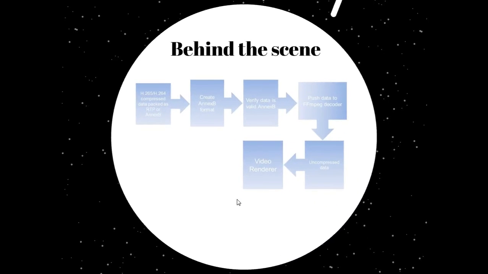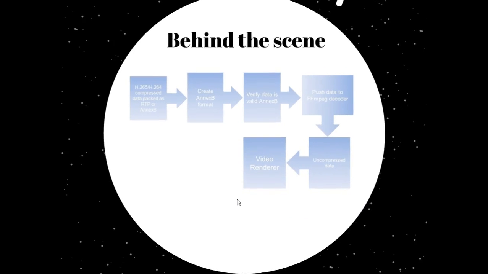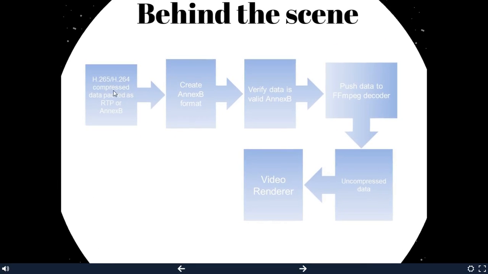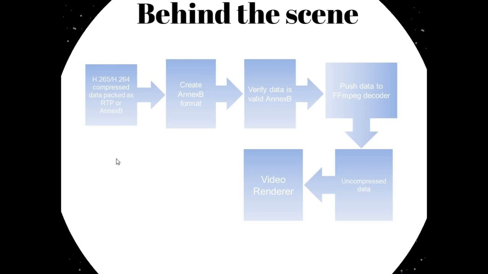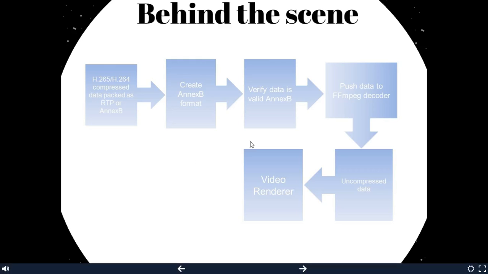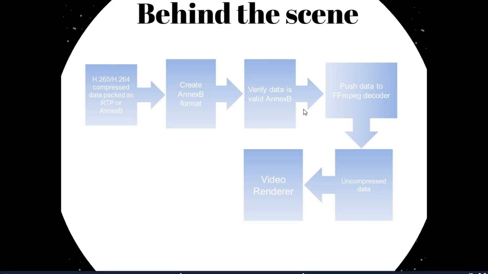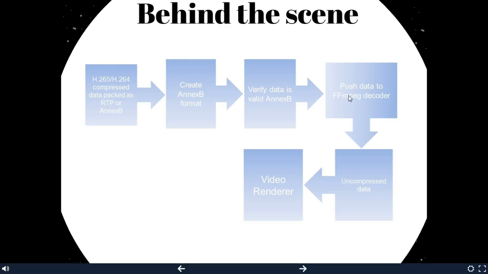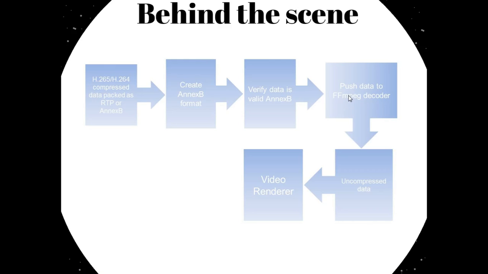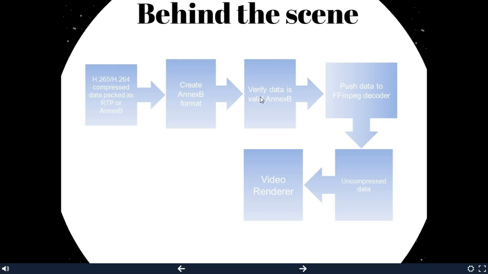Okay, let's see in more depth what I mean. Suppose the compressed H264 data comes in RTP format, and it can come in Annex B format, but packed in RTP. Now we want to create an Annex B format without RTP data, because at the end we want to push this data to the FFmpeg decoder. It's worth having some verifier to at least understand that the Annex B format isn't broken, or at least isn't completely non-Annex B, before you push it to the FFmpeg decoder. FFmpeg has some error resilience code that will not crash immediately, but it can crash many times if the Annex B format isn't good.